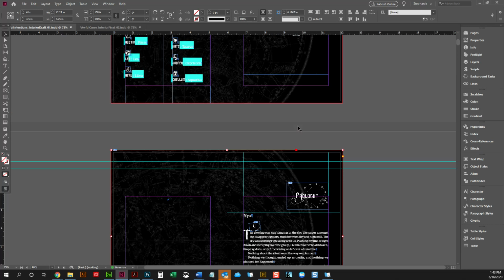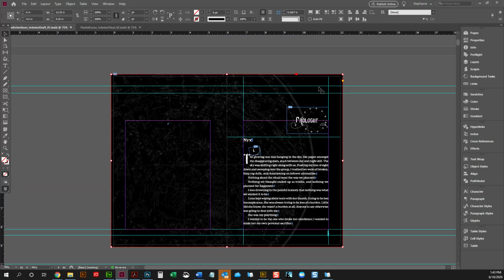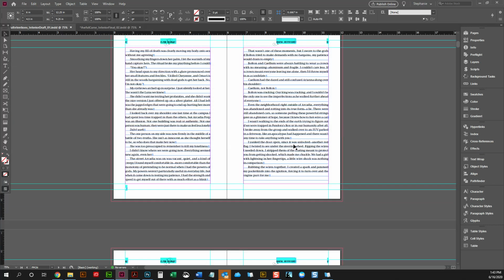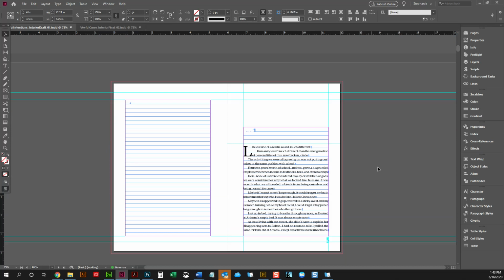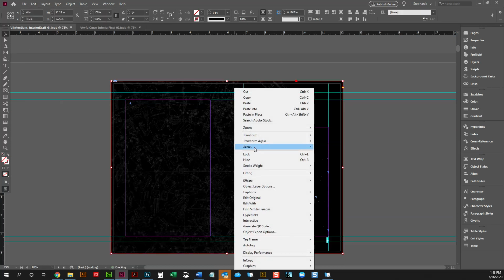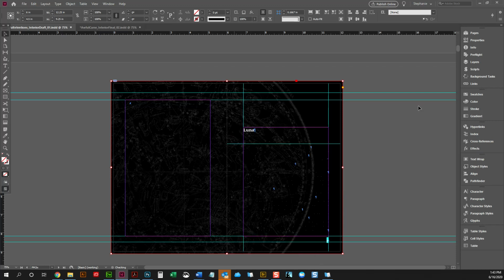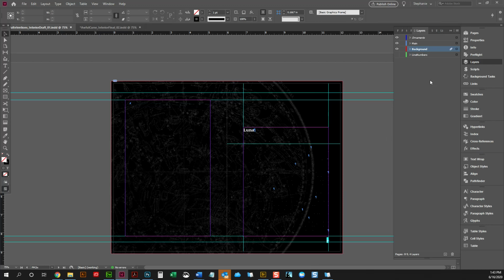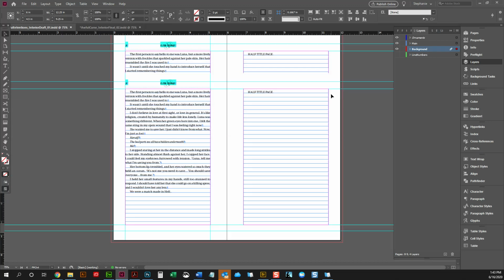All right, so we know for prologue, we actually want this to be the Nyx, which is Scorpio. I'm going to go ahead and copy this and place it here. Edit, paste in place, and you can arrange it and send to the back if needed, but I believe I have a layer set up, so all the background graphics go onto the background layer.